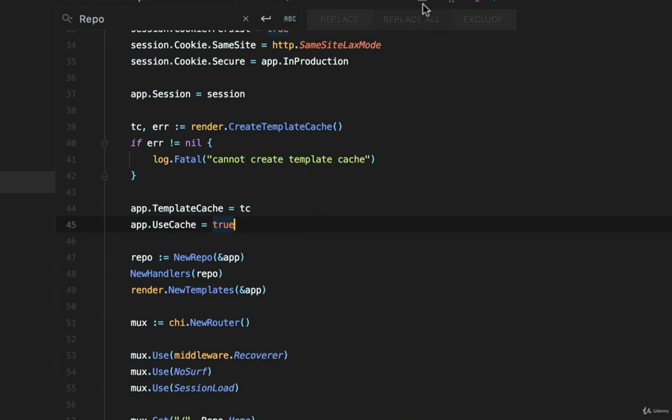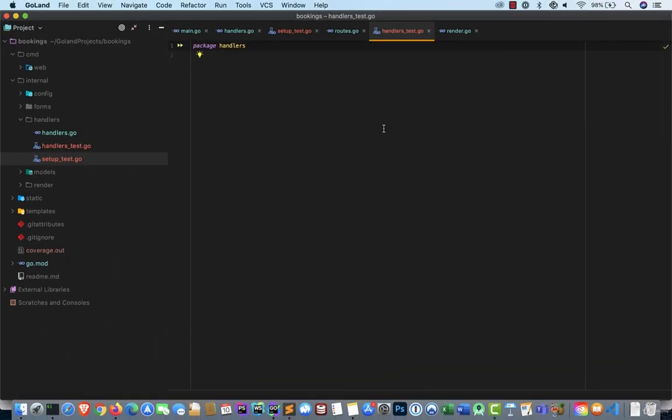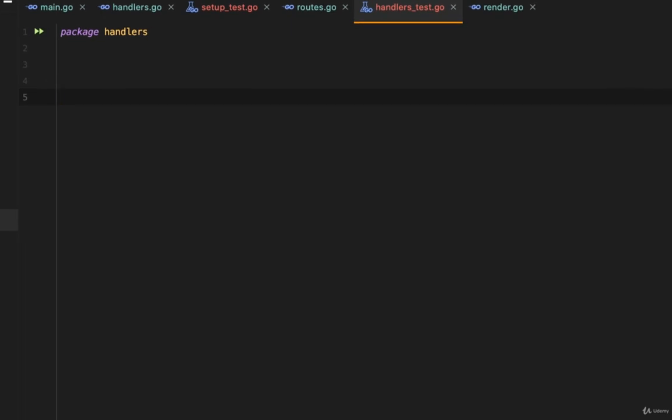Okay, so we've got this set up. Now let's write just one test, just to get things out of the way and see if we can make this work. And what I'm going to do is think about how I'm going to do this. Well, first of all, I have a whole bunch of pages I want to test, or a whole bunch of handlers I want to test. I could write each test individually, but it seems to me it makes a lot more sense to run table tests. And when I call a given handler, I need to know certain things. First of all, what's the path to it, which matches the things in our routes file. And our routes file in this case is in the setup_test.go. So I need to know that.